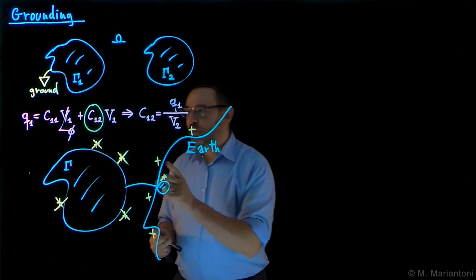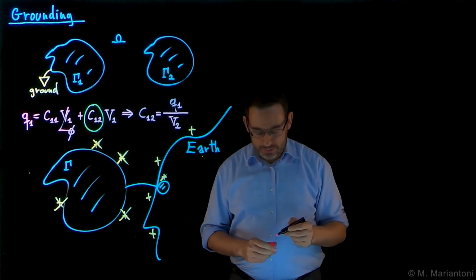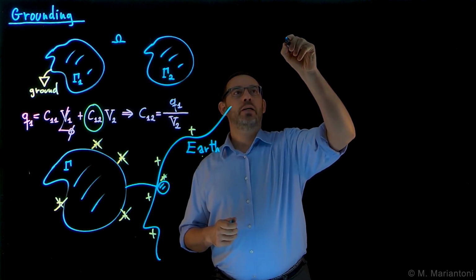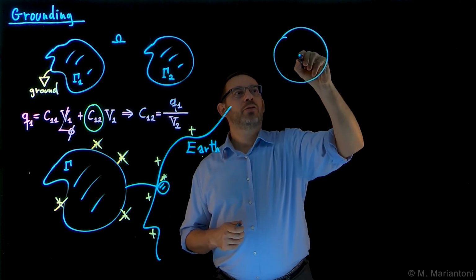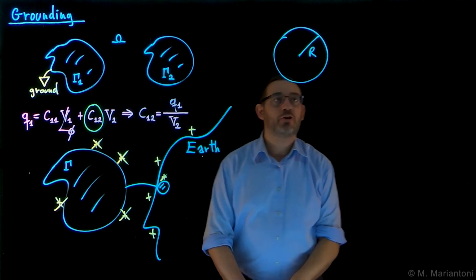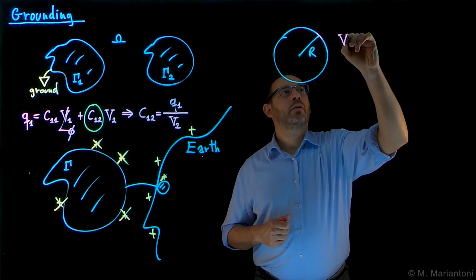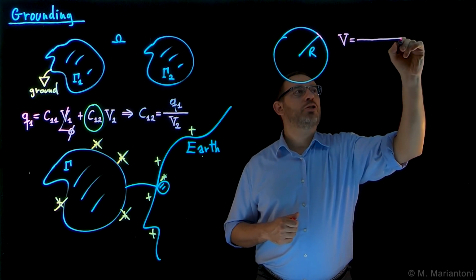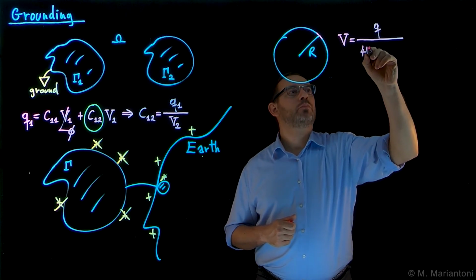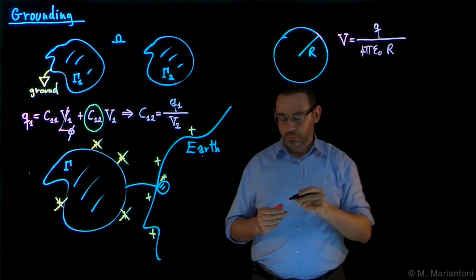Now, to understand why the electrostatic potential goes to zero in that scenario, let's look at the simple case of a sphere, just to fix the ideas a little bit. Consider a sphere of radius capital R, this is the center of the sphere. We know that the electrostatic potential right on the surface of this sphere is given by whatever charge Q we place on the sphere divided by 4 pi epsilon naught R, where R is the radius of the sphere. It is an equipotential surface.